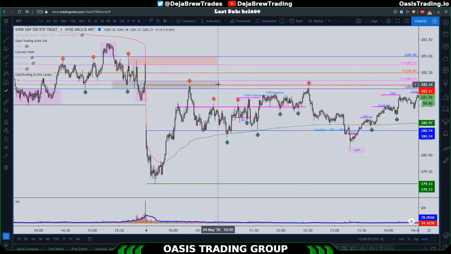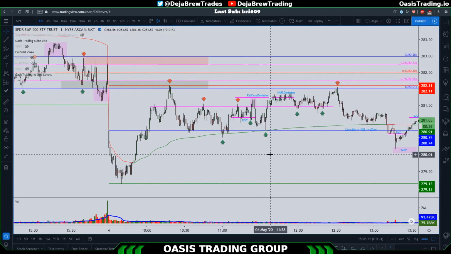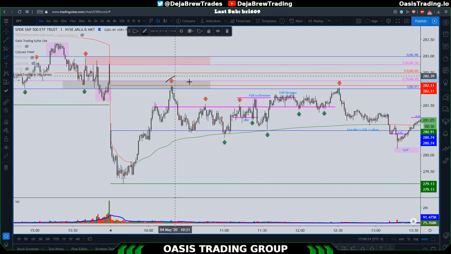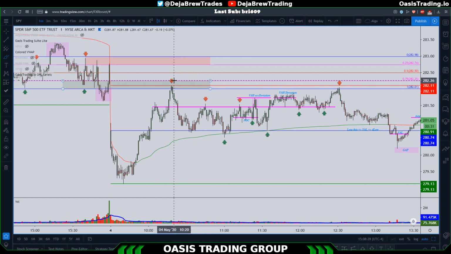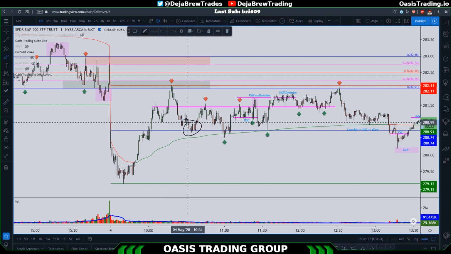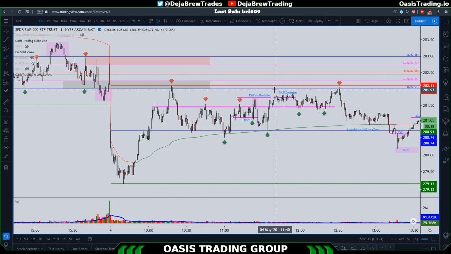Okay, so I called this out at the start of the day in the Discord. I told you guys that the range low was coming. It was going to act as resistance. So you saw that test of the range low. It failed downward. That became your high of day. Then when we failed downward, you put in a low on that daily open. So that blue line is your daily open.